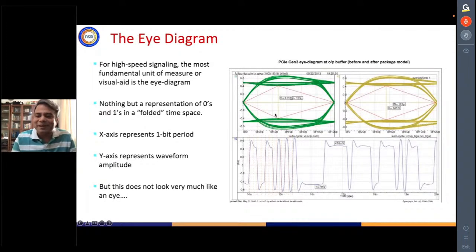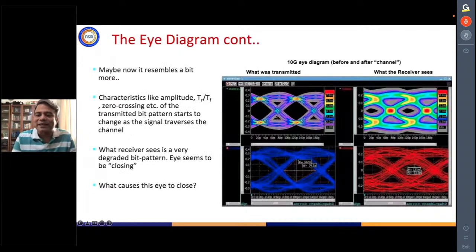Now let me go here, this looks more like it, right? This looks like an eye. This is nothing but the bits that are actually traveling through your interconnect channel, and this is what electrical engineers who are working on circuits with high speed networking would see.